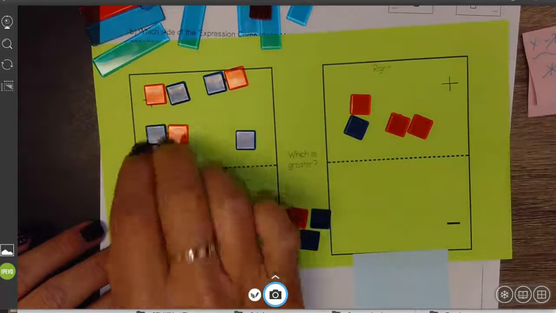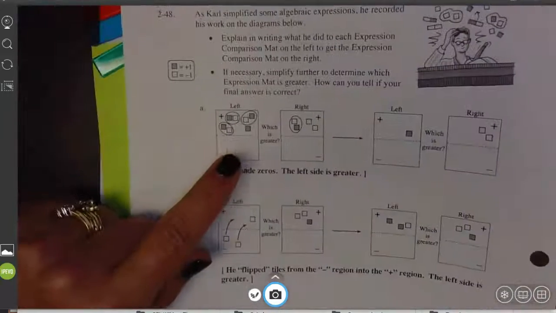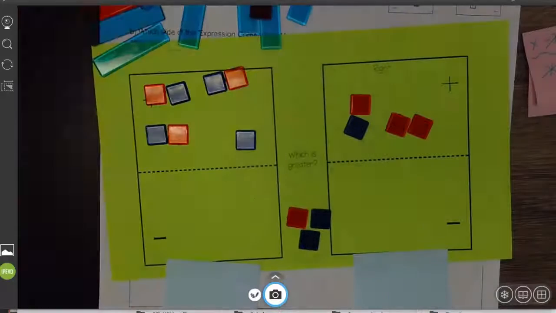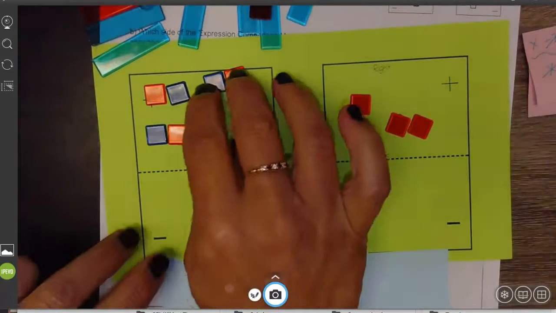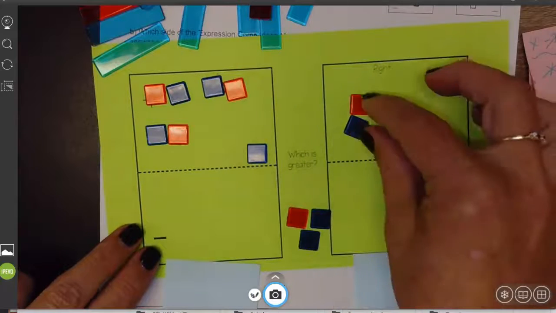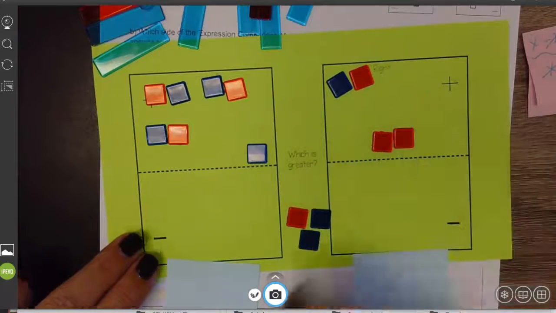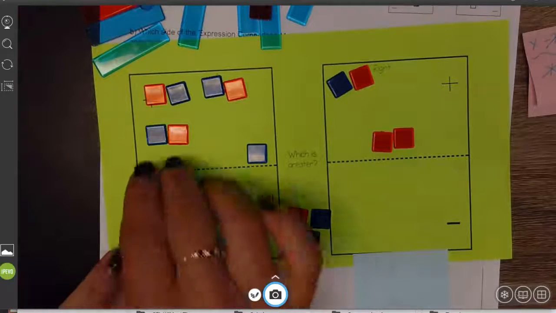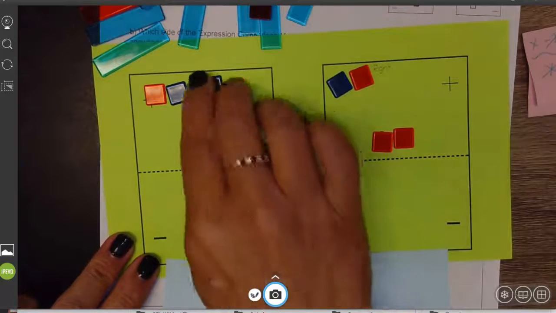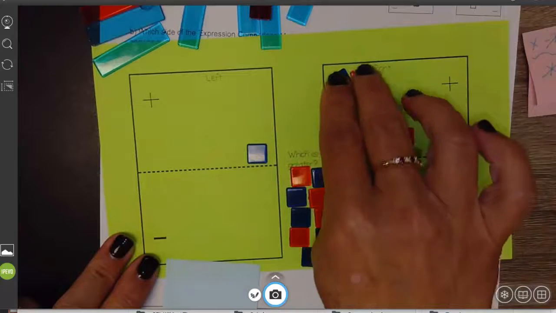You'll see in your book they've used circles, and if you had an actual physical sheet, that would work also. So on both sides, I'm going to look to see if I have opposites, and then I'm going to kind of divide them off. And so I can see here also on the right I have these, but then I'm left with these two. So you can either leave them that way, or you can actually physically just remove them off the mat, which is usually what I do just to save on confusion.